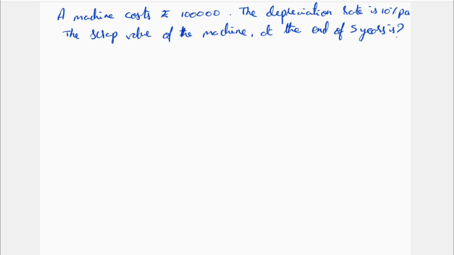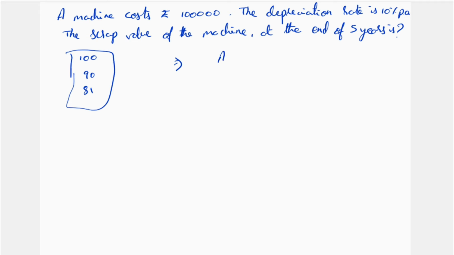That's all. The logic here is, see, in the first year, if it was 100 rupees and it is getting depreciated, in the second year, the value of the machine is going to be 90 rupees because 10 rupees is depreciation. Again, in the third year it is going to become 81 rupees. This 81 is nothing but 100 into 90% into 90%. That 90% is 1 minus 10%. Instead of taking a positive rate of return, we are going to take a negative rate of return, minus 10%. So simply by substituting minus 10%, I will get the value here.